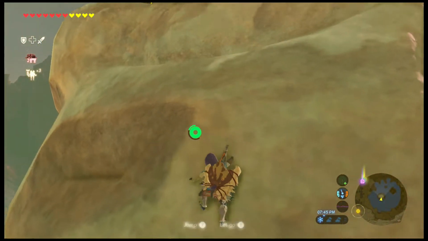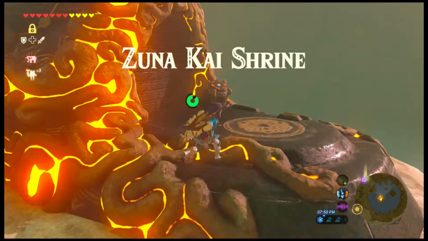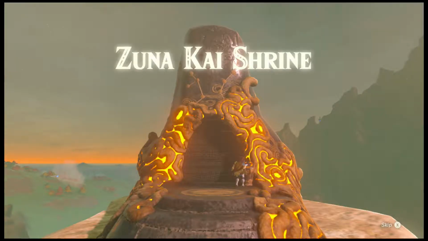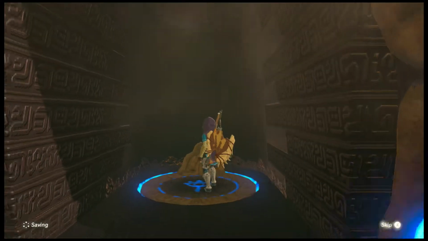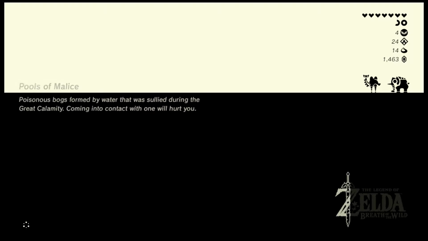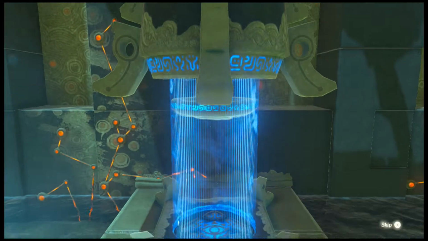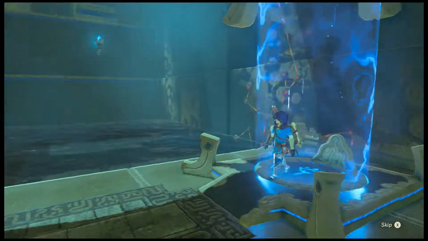I just need to get this over here. Zunakai Shrine. Man, we'll do this and then we'll call it an episode. I mean, 5 shrines, what more could you want? Charge attacking, right? Or charge attack pulling, yeah, I already figured that. Pools of Malice, that must be the brown poo pits. And I'm guessing I'm gonna need Cryonis for this.